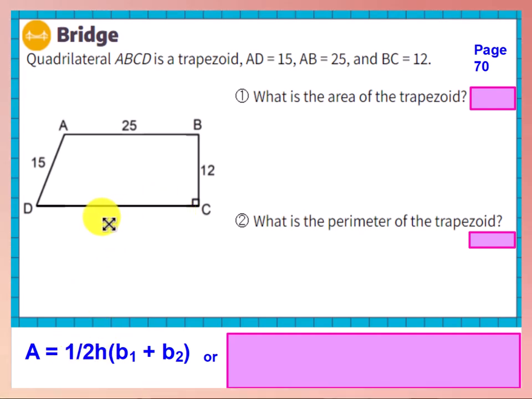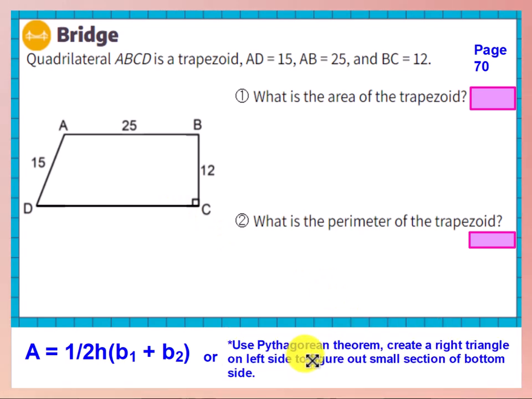All right, but I don't know what the length of this bottom is. Another approach would be to use the Pythagorean theorem to create a right triangle on the left side. So we could take this left side and cut off that triangle right here, as long as this is a perpendicular height. Now, if that is a perpendicular height, we've created a rectangle. If we cut this off with that perpendicular line, we have the same measurement. We've created a rectangle and a smaller triangle that we're just going to move aside and look at later.